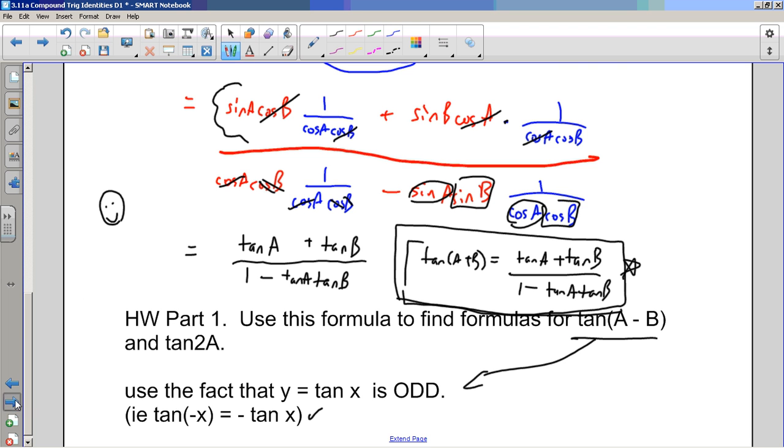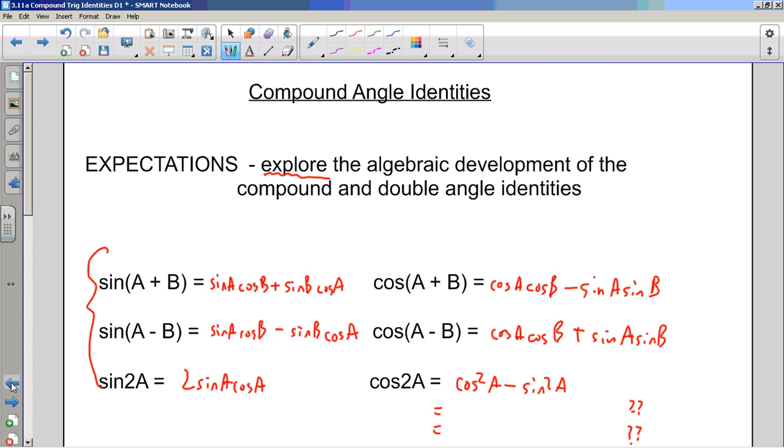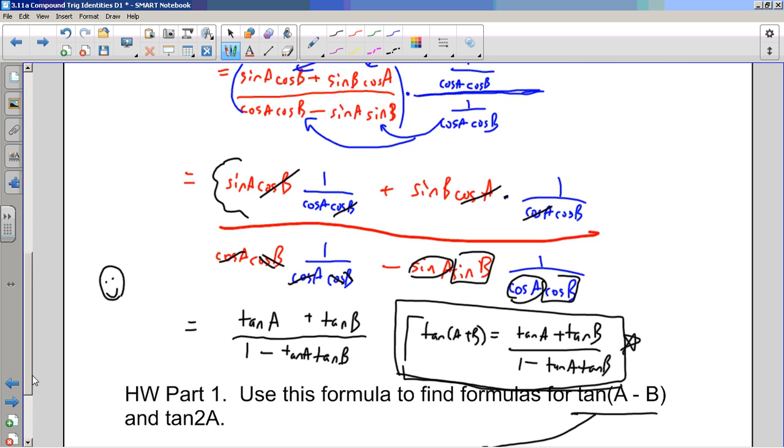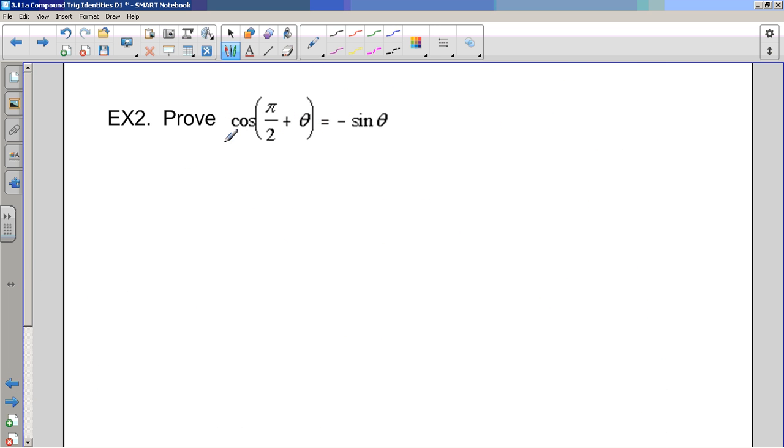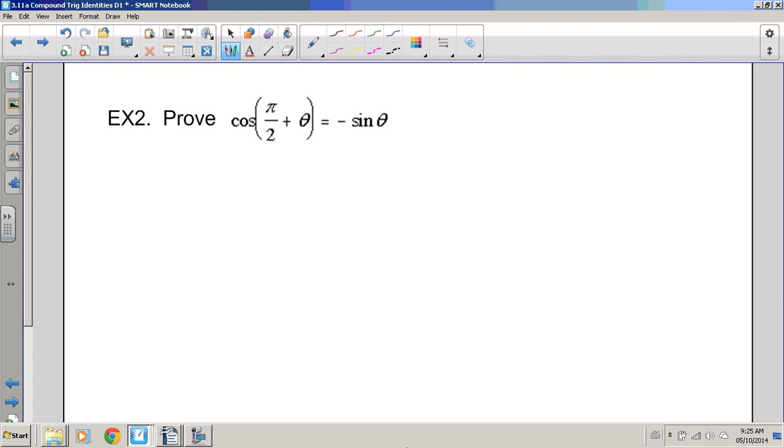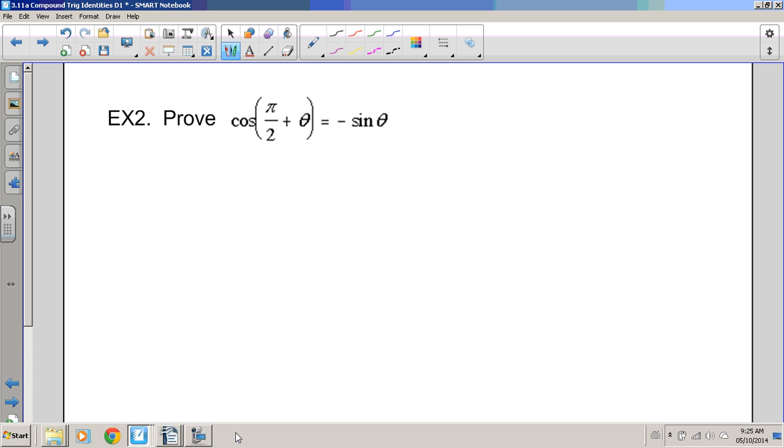Homework part two has to do with examples like this. So homework part one's there. And I'm going to pick up examples two and three in the dreaded and uncalled for. Nope, it's called for today. Today is more lesson and less homework. Tomorrow is less lesson and more in-class stuff. So I'll pick that up in part three.